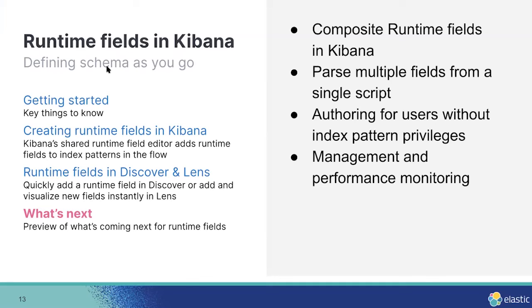I mentioned this also briefly in the beginning, but it's worth mentioning again. We know not all users who need to visualize data have permissions to modify the index patterns that they use. We want to make it possible for runtime fields to be used in more ad hoc scenarios, as well as one-off runtime fields right in a visualization, for example. This capability really leans into that idea that users need the independence to explore their data and make the decisions to transform data as they go, instead of requesting an administrator with higher permissions to help them when they get stuck.